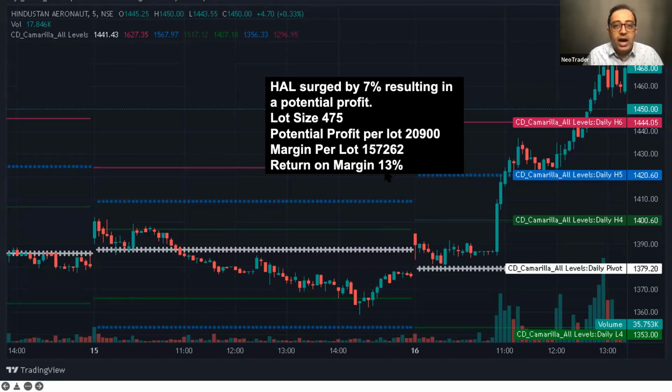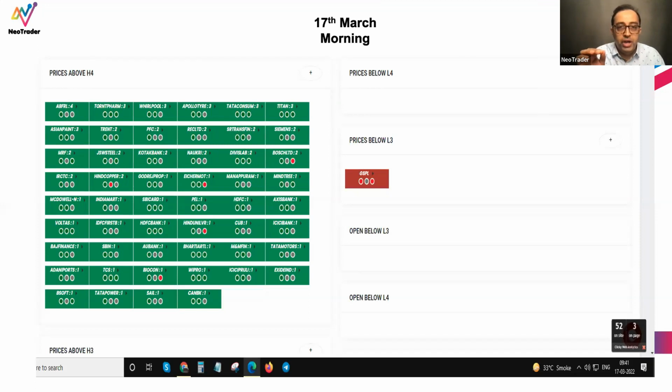You can see here, what is your return on margin? That's what you have to see. And you can see here, day after day, week after week, you will be able to make returns like this. How many of you feel now that trading in the market is not so difficult after all? So you can see that every day there is an opportunity. You just have to look at the setup. You just have to use the confirmation methodology which I have shared with you, and you will be able to generate consistent return.